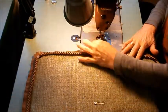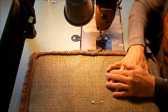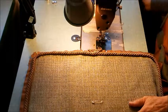Okay, so the next step we have is to put an invisible zipper in, and I'm going to show you a way to put it in on just the seam of 2 flat pieces, no cording. So we'll get you started with that.